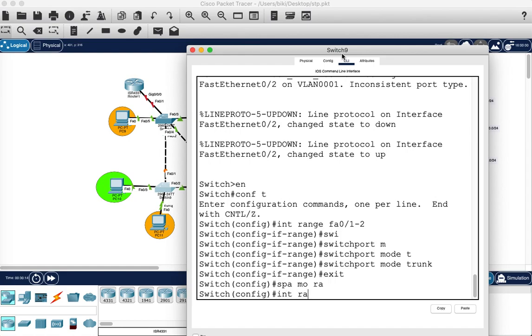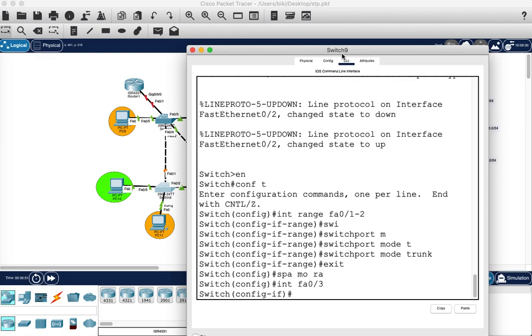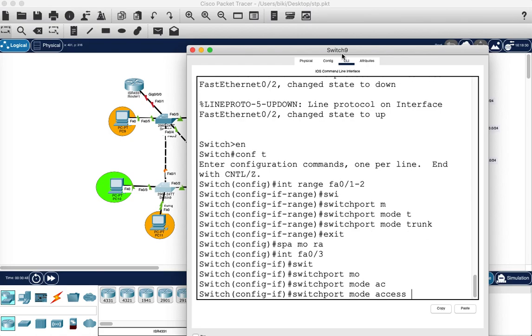Then next move to the interface fa0/3. In this interface, the next one is switchport mode access.